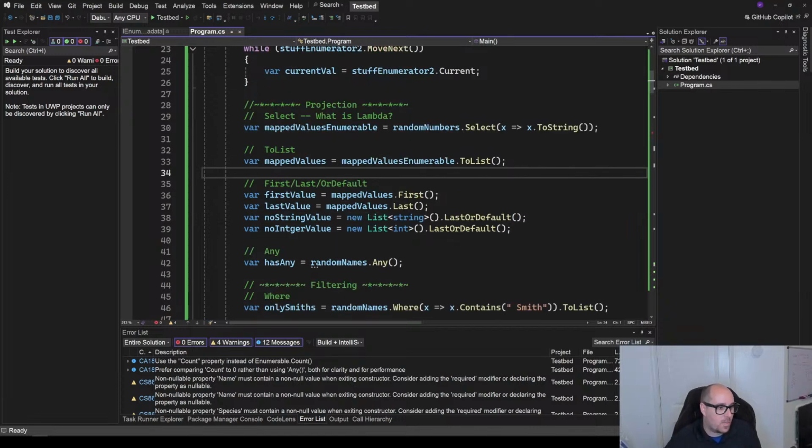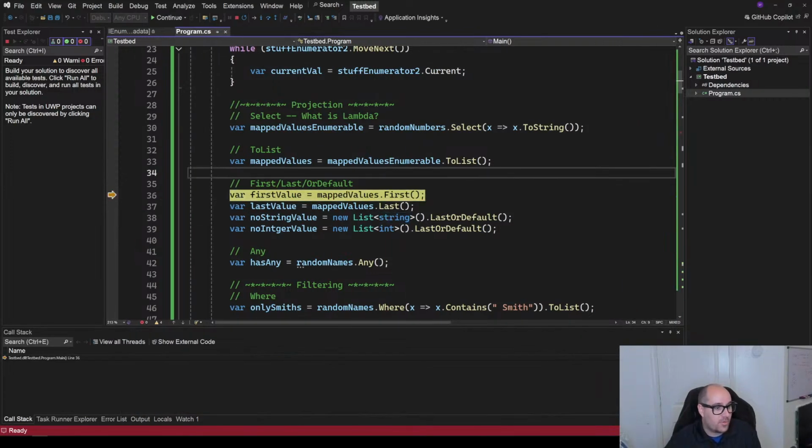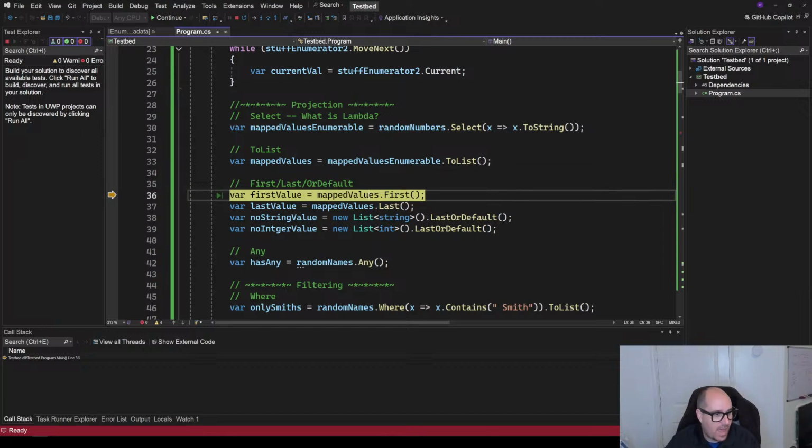Okay, so the next thing is, what else can you do with an IEnumerable? First thing you can do is first. So mapped values is all these values that were random numbers. So the random numbers were changed to strings and then to listed. So they were evaluated. And then I'm getting the first one.